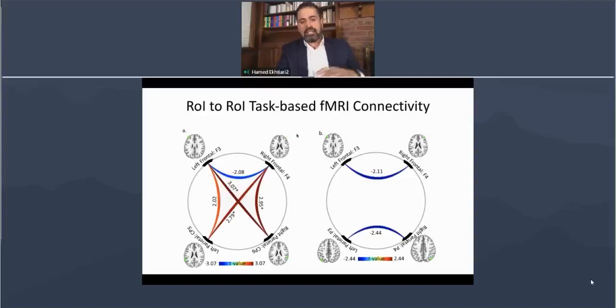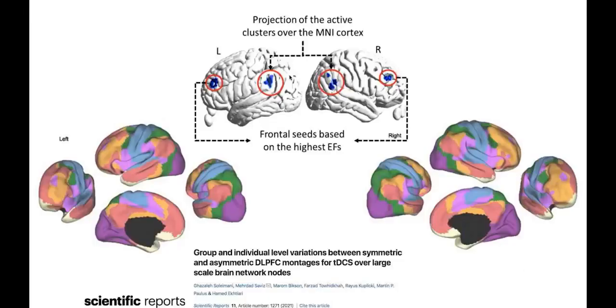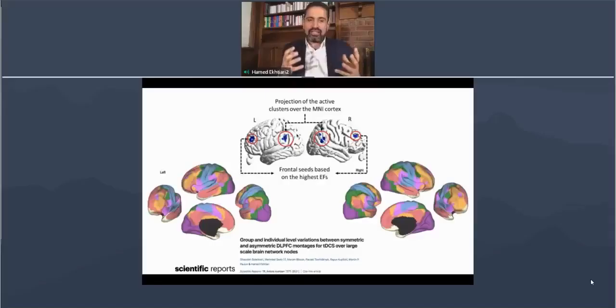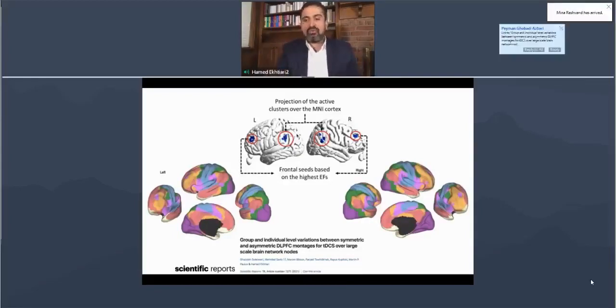And we showed that these optimized ways would be able to get into the network that we are interested in, but those non-optimized ways might not get to the level of connectivity that we want. And think about network level stimulation and how we get to different networks, because even with something like prefrontal stimulation, we can get to the executive control network, the saliency network, and even the default mode network with just stimulating the prefrontal cortex. So we need to be careful about how we optimize the electrode placement.